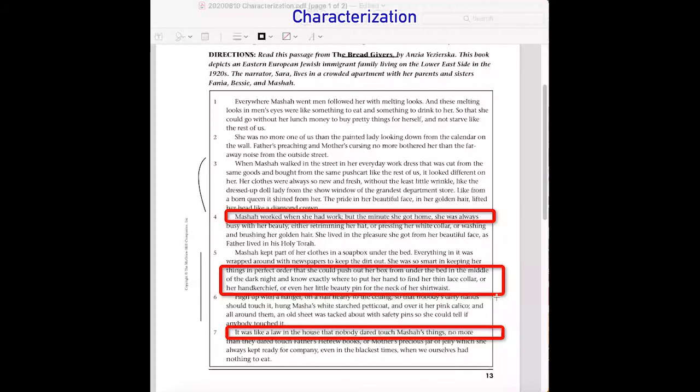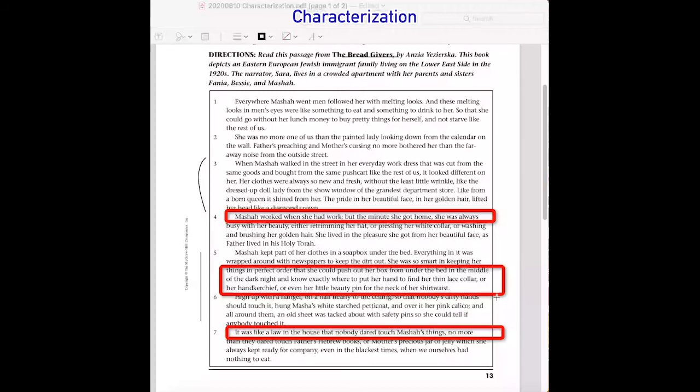So they're comparing Masha's things to all these other precious survival objects for their parents. It makes it seem as though Masha's possessions are very important, and people have to respect Masha as well as her stuff.